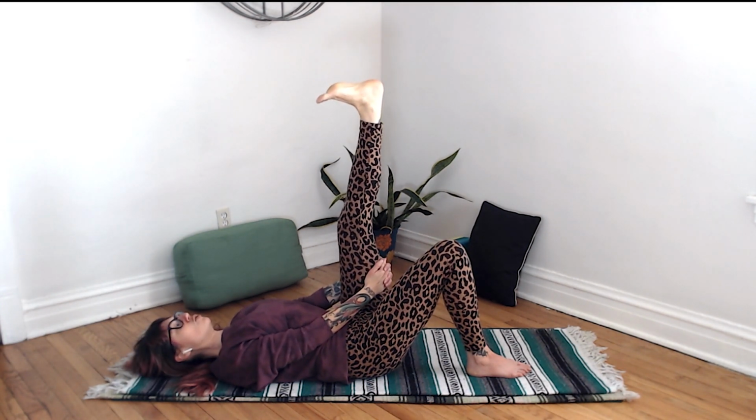And if you wanted to link breath with movement, you might inhale as you point your toes away, and exhale as you draw them back towards the face. Or you might do one round of movement or one set of movement per half breath. Yeah, then a little sickling side to side here. Bring the foot in and out, a little back and forth. And then maybe another little circle, shake it out.